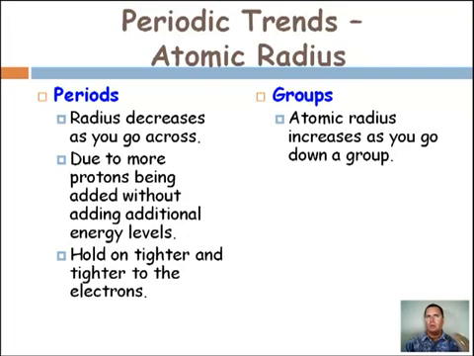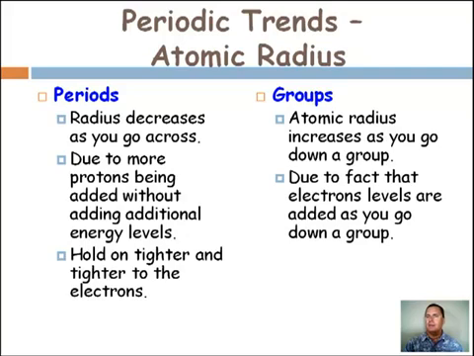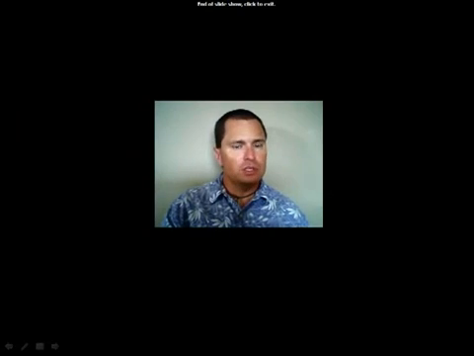The reason is each time we go down a group, we're adding a new orbital. Okay, so it gets bigger and bigger and bigger. Okay, so guys, what I want you to be able to get out of this is to understand how the periodic table is arranged, and also be able to put elements into different groups based on their characteristics. And, you know, are they a metal? Are they a nonmetal? Are they a metalloid? Are they alkali, alkaline? Are they halogen, noble gases? So make sure you're able to do this.